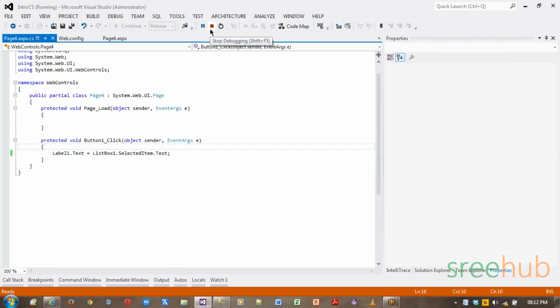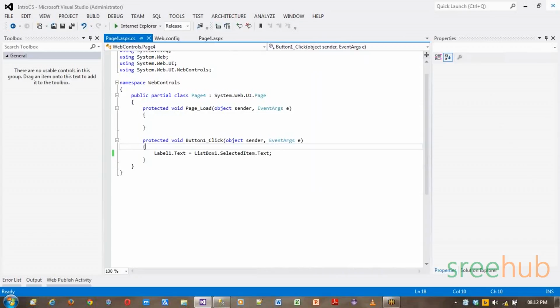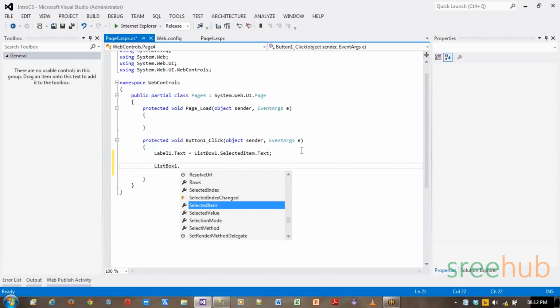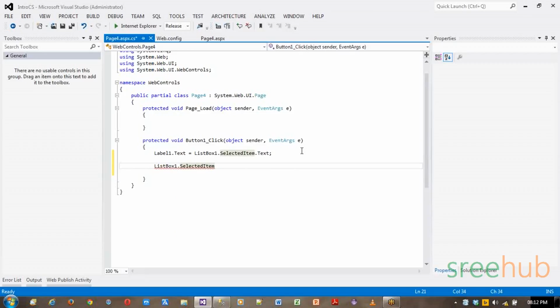Now what we can do here is, in our list box, we have something called listBox1.Items.